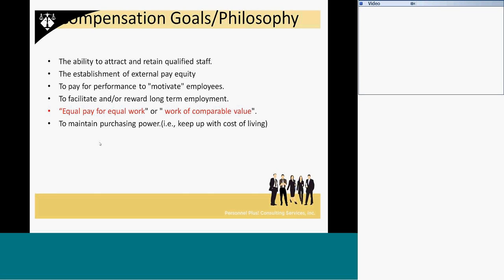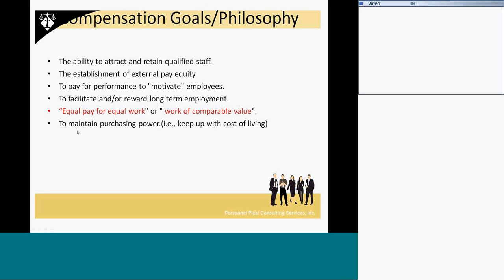So comparing a yard worker to a nurse isn't going to come out in equal pay for equal work because they do such dissimilar work. But the argument was saving lives is inherently more valuable than cutting the grass is, so we should get paid more. But again, it's never gotten to be mainstream other than in a couple of disparate cases.